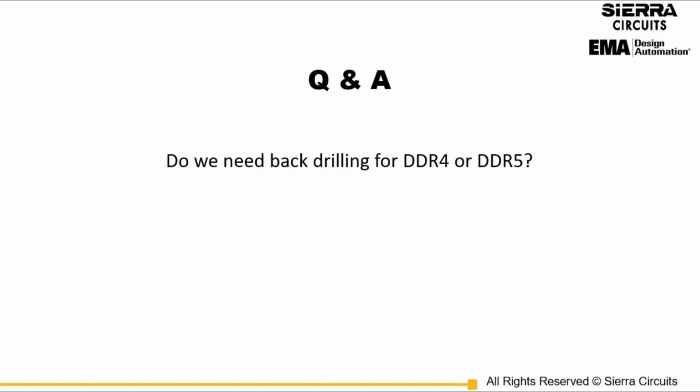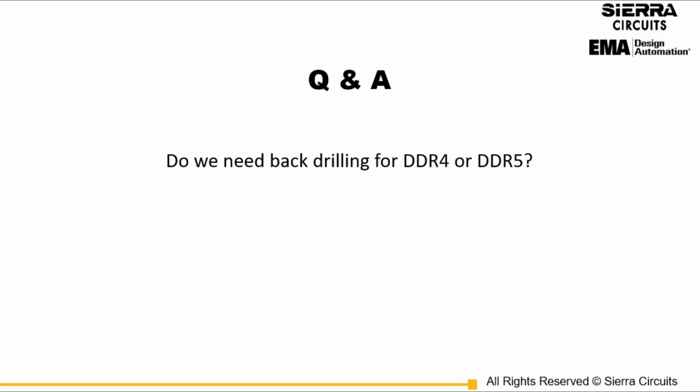Next question. Do we need back drilling for DDR4 and/or DDR5? Back drilling is a cheaper way to manufacture your board to get away from blind and buried vias. Blind and buried vias are a cost driver that drives the price up. So back drilling gets rid of those antennas that you don't want out there. But again, back drilling needs more space, so now you're sacrificing real estate so that you can back drill and knock those pads out.